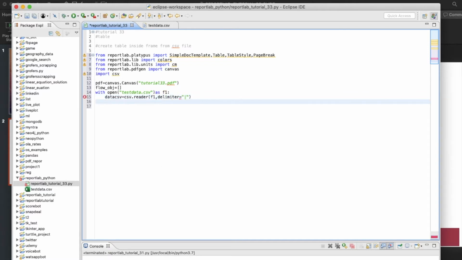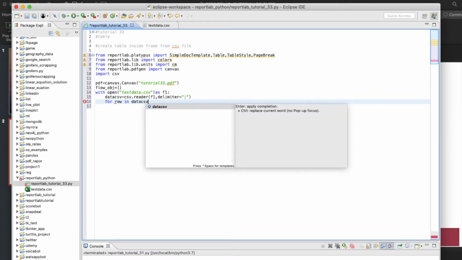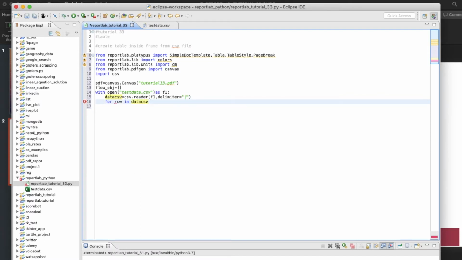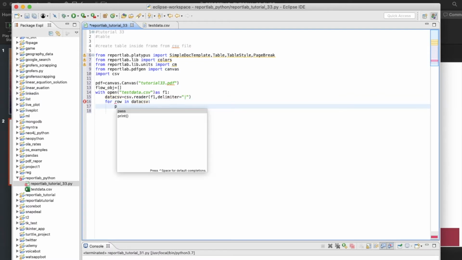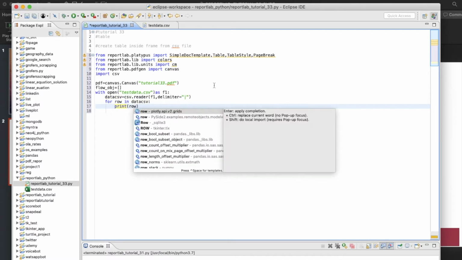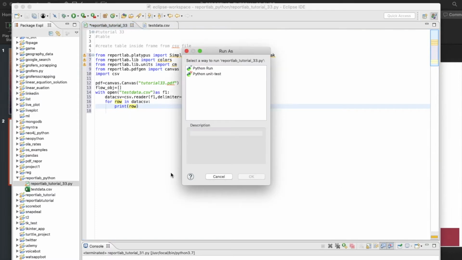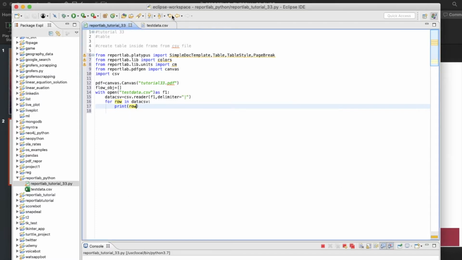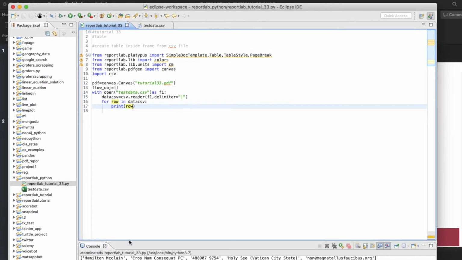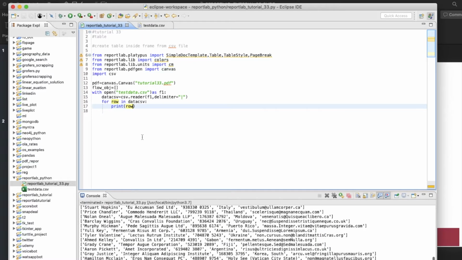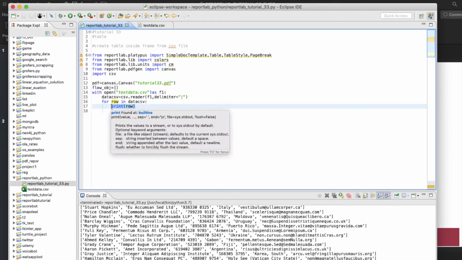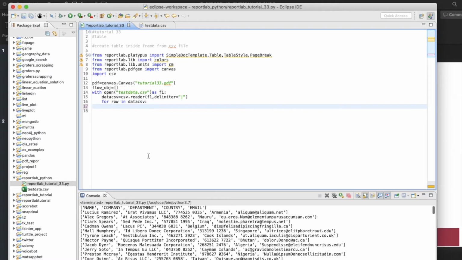Then for row in data_csv, print row. Let's first print everything and check if it is coming correctly or not. Everything is coming correctly.